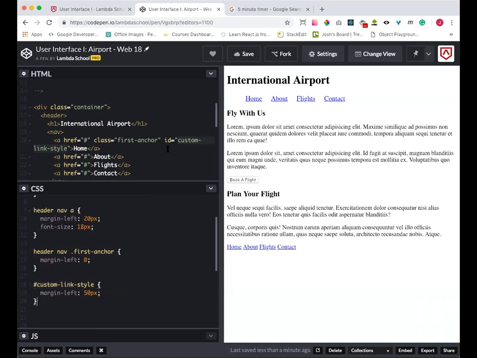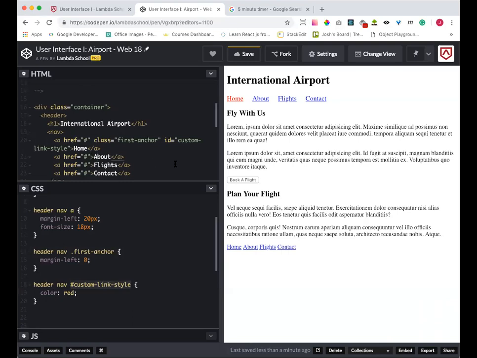Right now, I just can't think of a reason we would need a custom ID right here other than to show you that it does work. So just to keep it up here, I'll change the color and we'll just say red for now on that first item. So that's how an ID is syntactically different. Now notice that I didn't say header, nav. I didn't need to because the ID is so heavy, it doesn't even need that specificity chain. However, it would be best practice to do something like that just in case. Well, it doesn't really matter because IDs are only allowed once per page for that name.